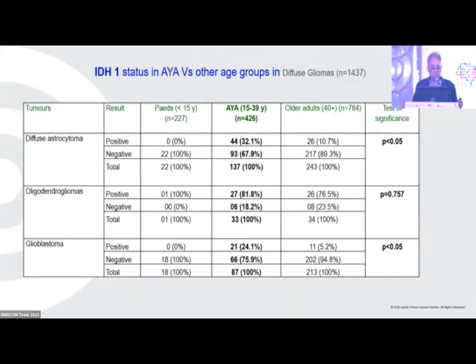We looked still at a reasonably good cohort of 1,400 odd patients, looked at the IDH mutation, and interestingly, what was demonstrated was that, you remember this was many years ago, that time the CNS5 was not there. But even then, we were among the first ones in the world to show that there is a distinct difference between the pediatric population, the AYA which straddle between the two, and of course the older adults.